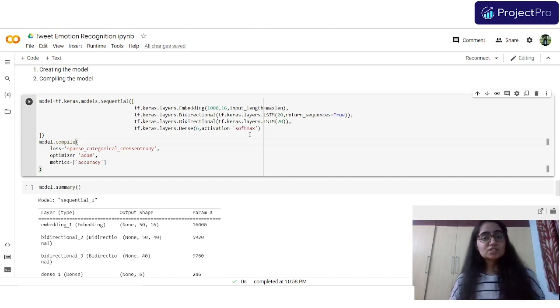The activation function used is softmax, because the output is single. The output cannot be both joy and sad at the same time, or both love and joy at the same time, although love and joy sometimes do resemble. They cannot be treated as equal, because the model only has to return a single output, a single label or category the text falls under. So for that we are using the softmax activation function, which is going to return a single output.